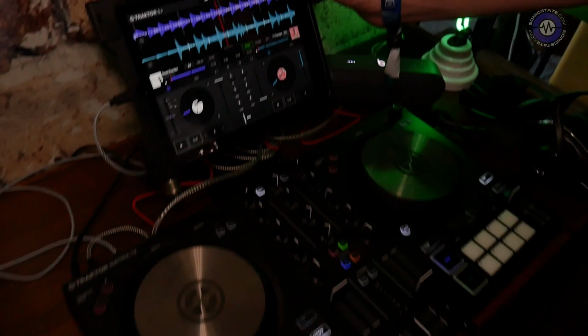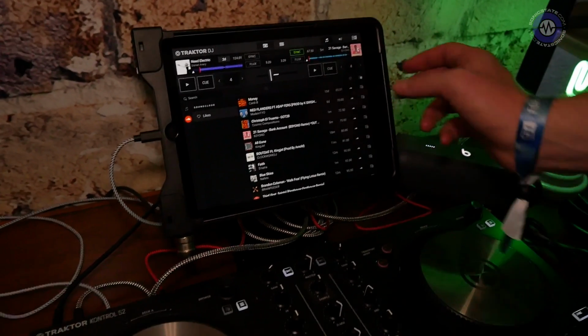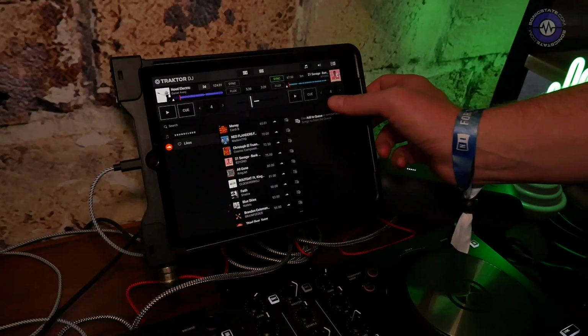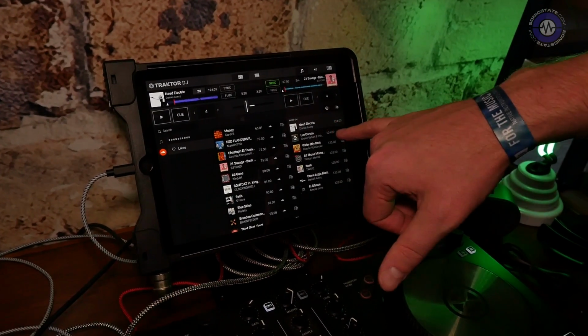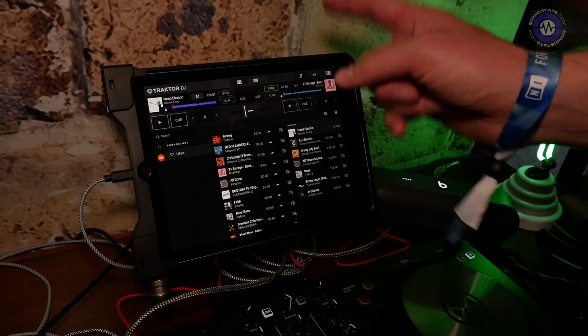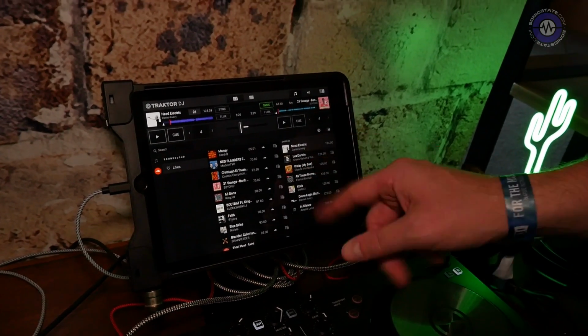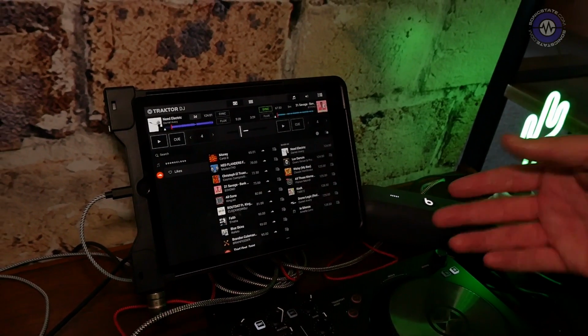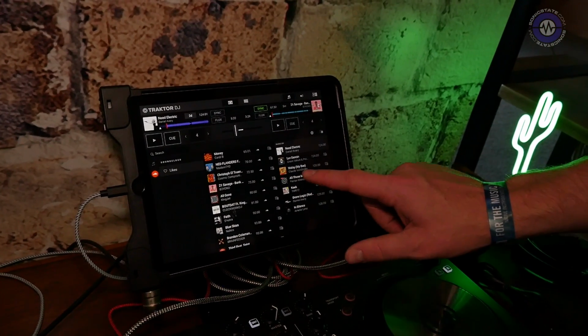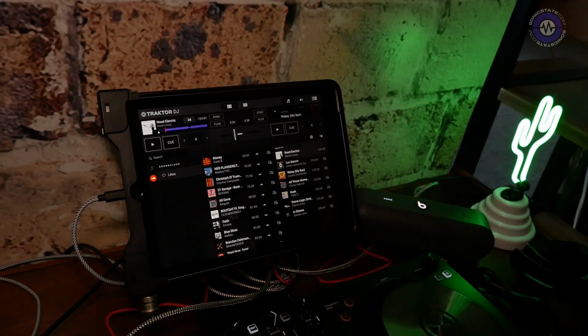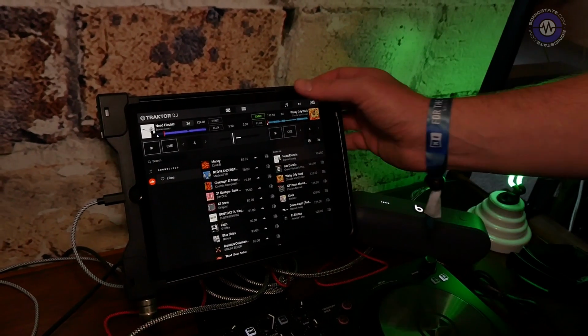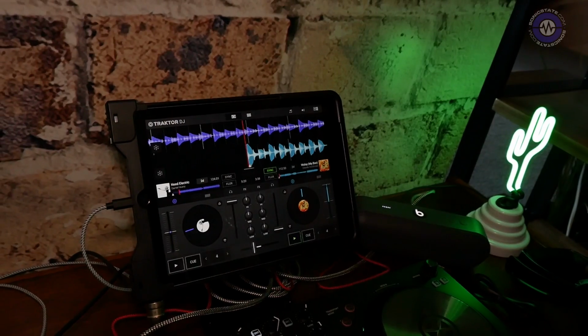Yeah, so from here, once I have different tracks selected, oops. Here we are. I also have recommended tracks. So based on the BPM and the key of the current track that's selected, it lets me know, hey, these songs might be good. They might fit well with the track. So I can just choose it and drag and drop it, or just select it and then have it load, and I'm ready to rock.